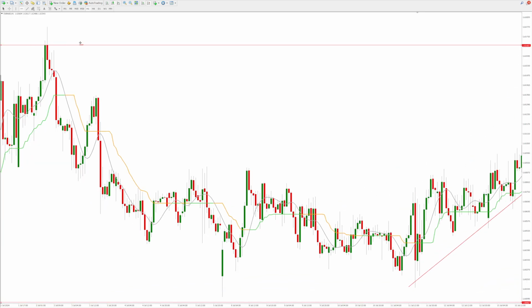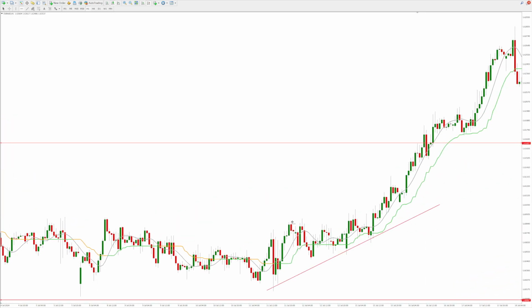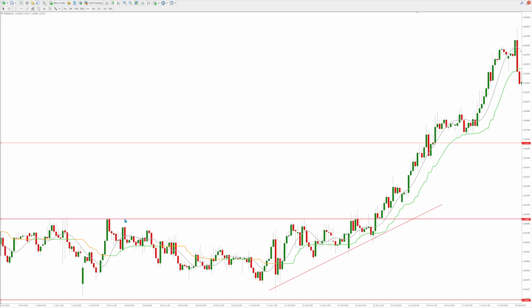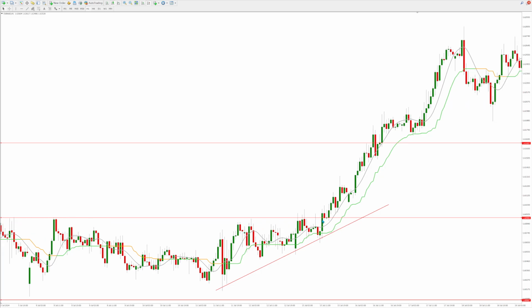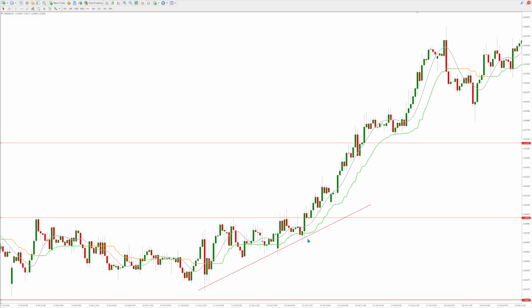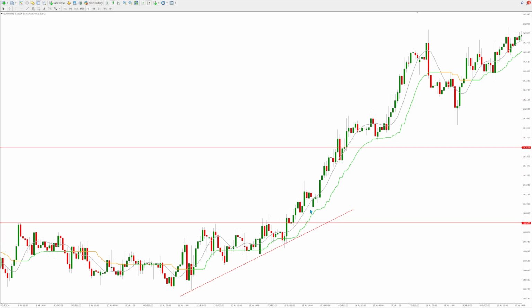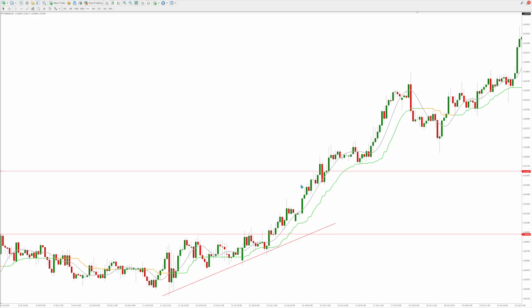This was the longer term resistance that was breached here, but if we look in here, we did have a shorter term resistance as well. See this level here tested multiple times. Eventually we had a breakout above, and then this resistance line became support. We don't need any magic indicators to tell us that. We can just look at the chart and see exactly what is happening by reading the price action. That's my preferred method of trading, rather than relying on potentially lagging or repainting indicators.